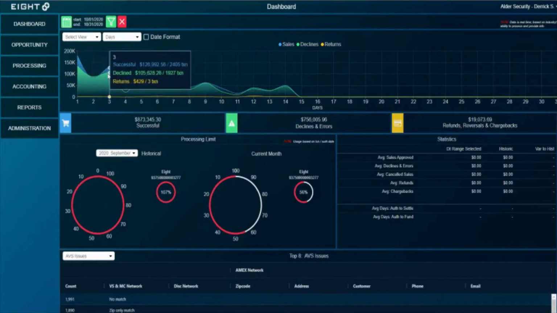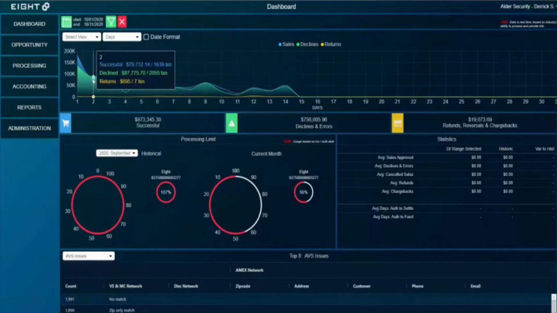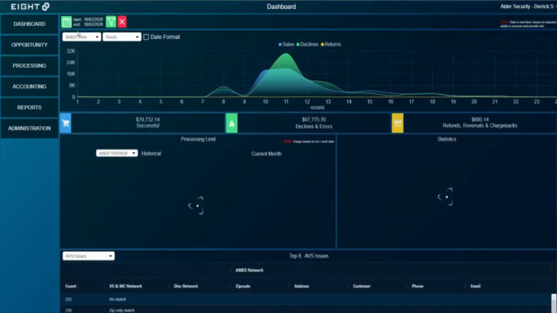On a daily basis, you can see it gives them the count and the dollar amount as we go through here. I'm going to show a couple tricks with this stuff up here at the top. So one of the days, for example, if this merchant was looking here on the 2nd, they declined more transactions than they successfully did. If they want to look at that date, they do not have to go to the top and filter. They can just click. The product automatically goes out and then goes to the 10/2 date. You can see by hour what's going on, how they did their sales, how they're running them, and you can see the declines, sure enough, are pretty high during that day.